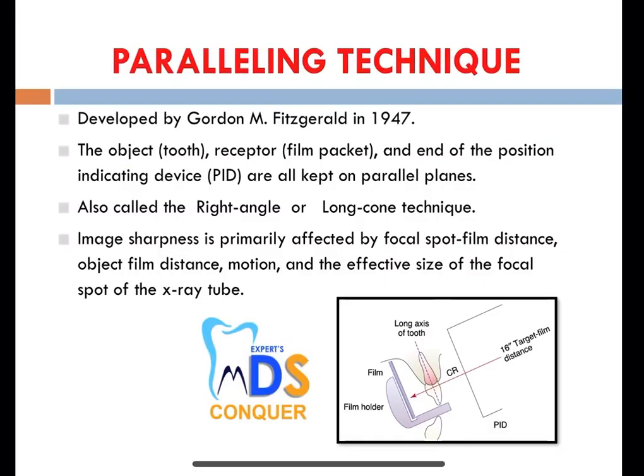So paralleling technique is one of the most important intraoral radiographic techniques, and that was developed by Gordon M. Fitzgerald. Here the object, that is the tooth, the receptor, which is a film packet, as well as a position indicating device, are all kept in a parallel plane, right? And it is also called a right angle technique. Why? Because the central ray is perpendicular both to the long axis of the tooth as well as to the film. That's the reason it is also called a right angle technique.